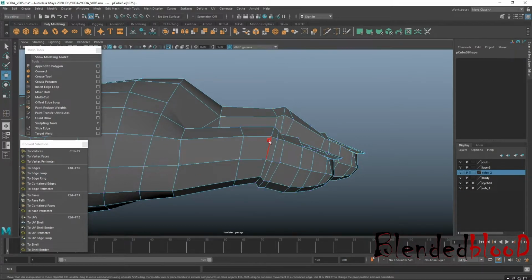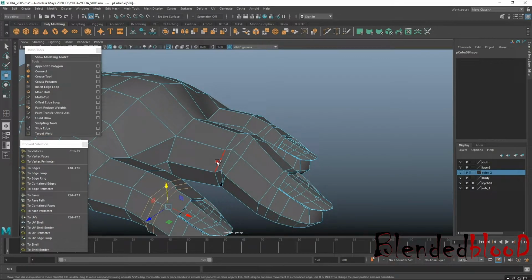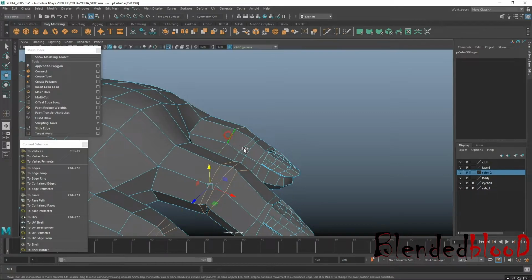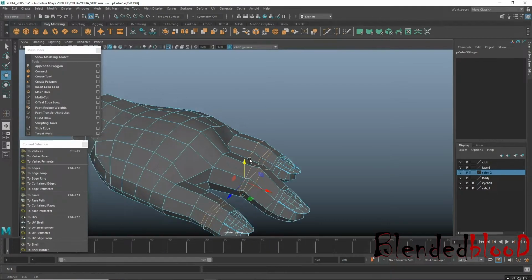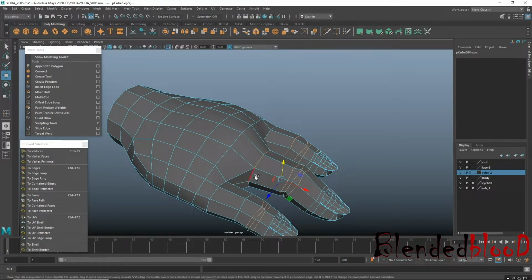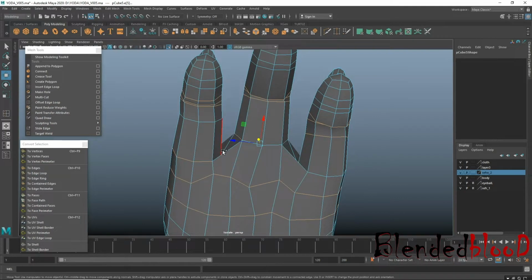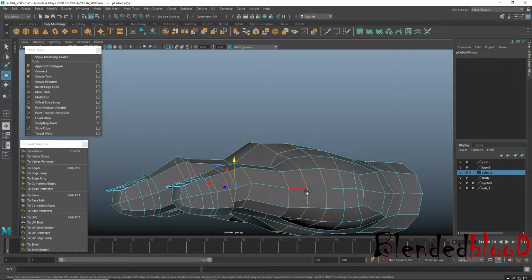Edge. For variation, we have to use sculpt geometry on this area, which I am selecting right now.